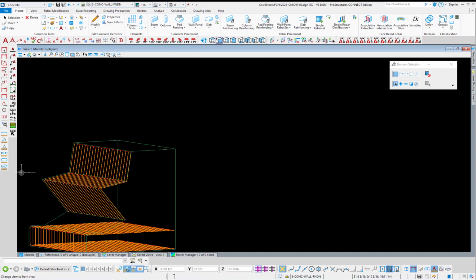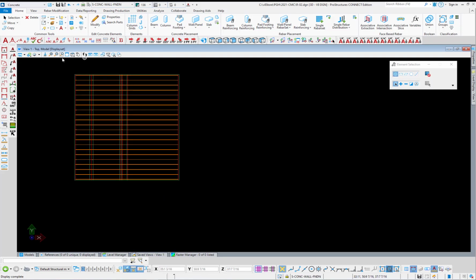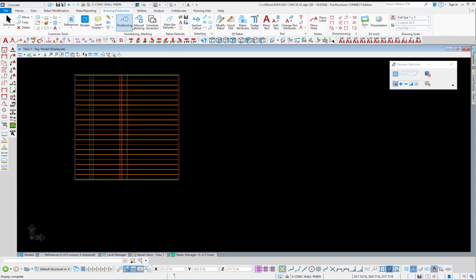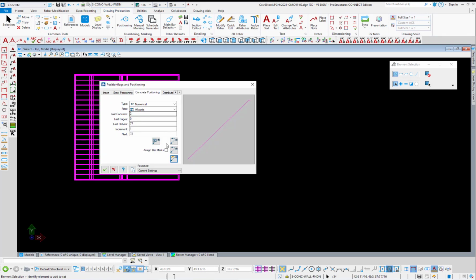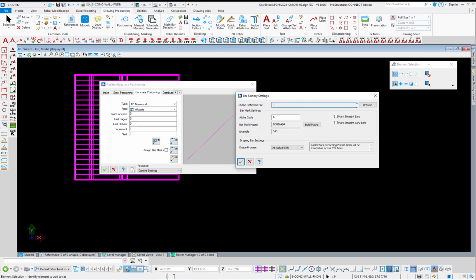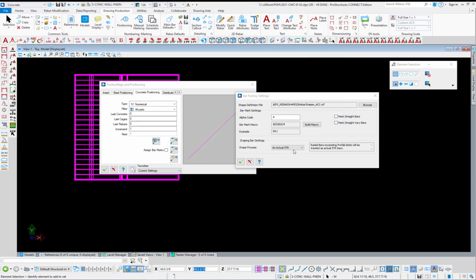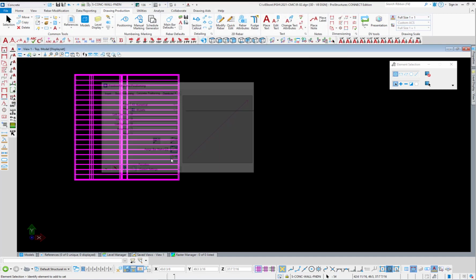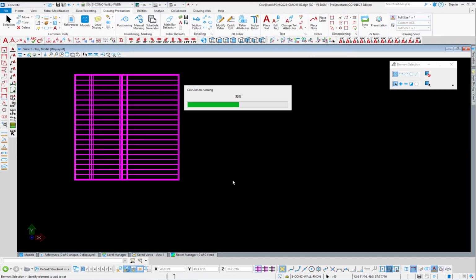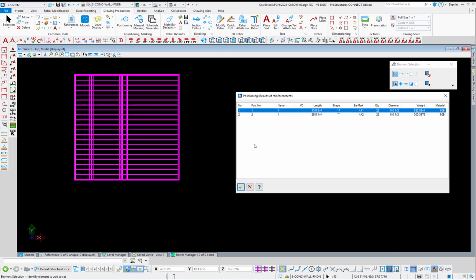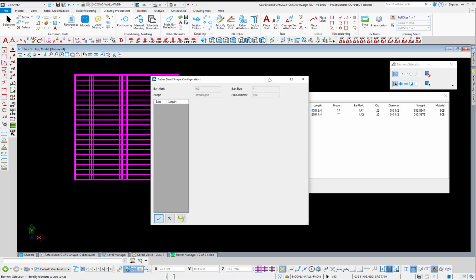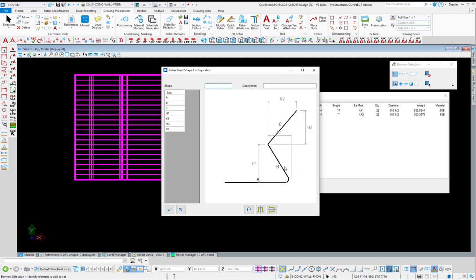And then if I were to go in and decide that I wanted to cut a section on this, not a problem. Again, just real quick, we've got to position first. So we're going to run positioning. I'm going to pick what standard I want to use. Say OK to that. I'm going to run positioning. Triple dots means that it is a special shape. So what I'm going to do there is double click it. You can actually see what it's going to draw. You can decide if that's what you want.